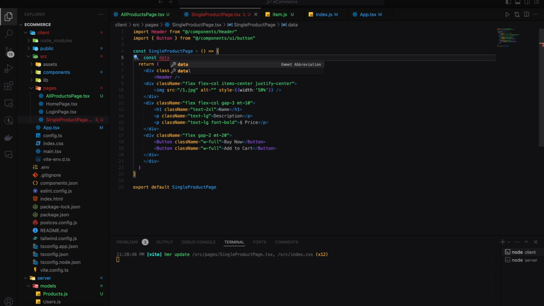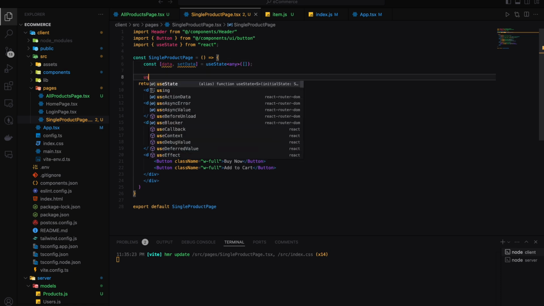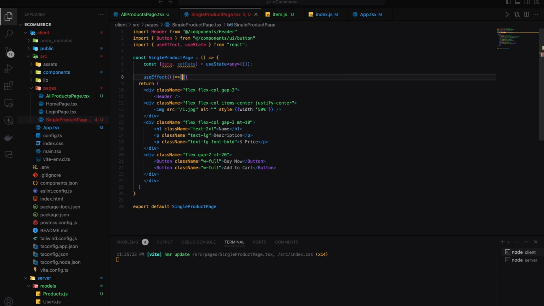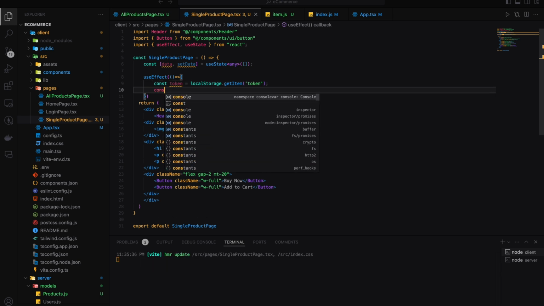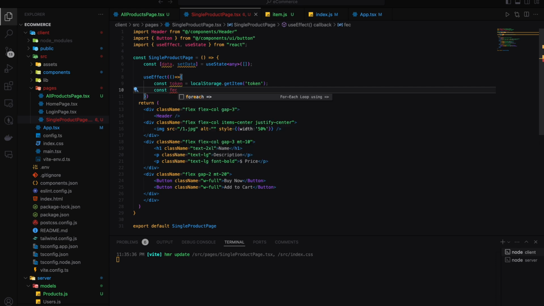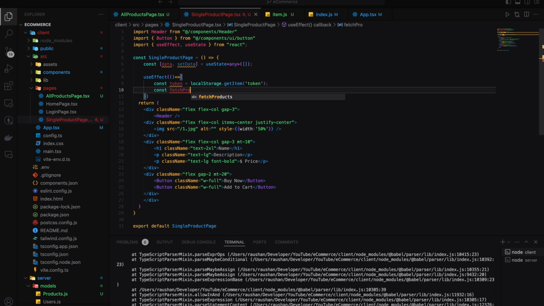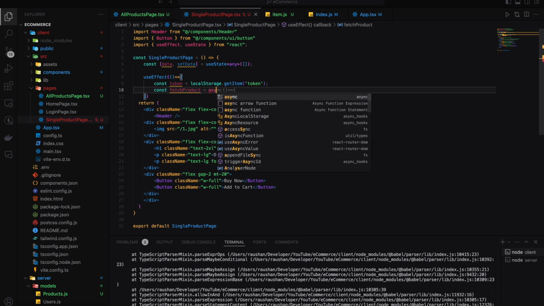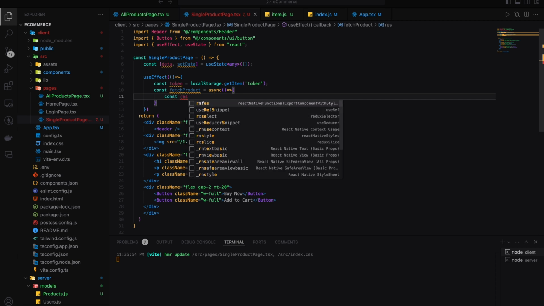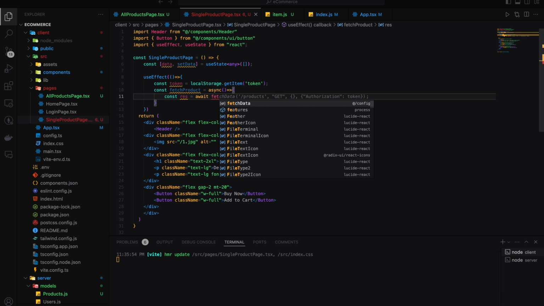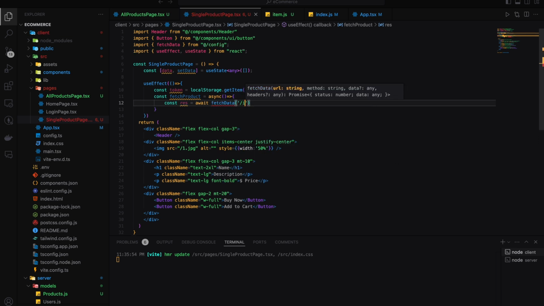So const data, setData, useState any with array, and useEffect. const token from localStorage.getItem token, const fetchProduct equals async, const response equals await fetch data, slash item slash id.